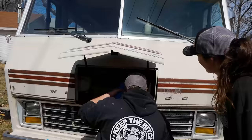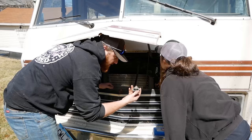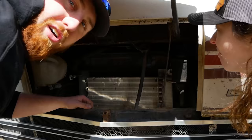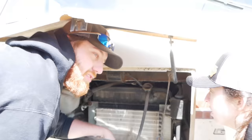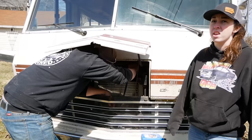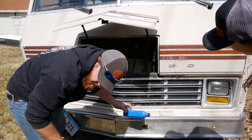What? I'll be right here for moral support the whole time. Oh, thank you. You missed. I'm just gonna put it all in, because then we can say we tried our best, because that's all we have. How am I supposed to tell if there's coolant in this thing? It's not flowing out, so I guess it's not completely overfull. I can't see anything. That means fill it. Yeah, I guess so. I see why these damn things get just abandoned all the time. It's a pain in the ass to work on compared to the other ones.